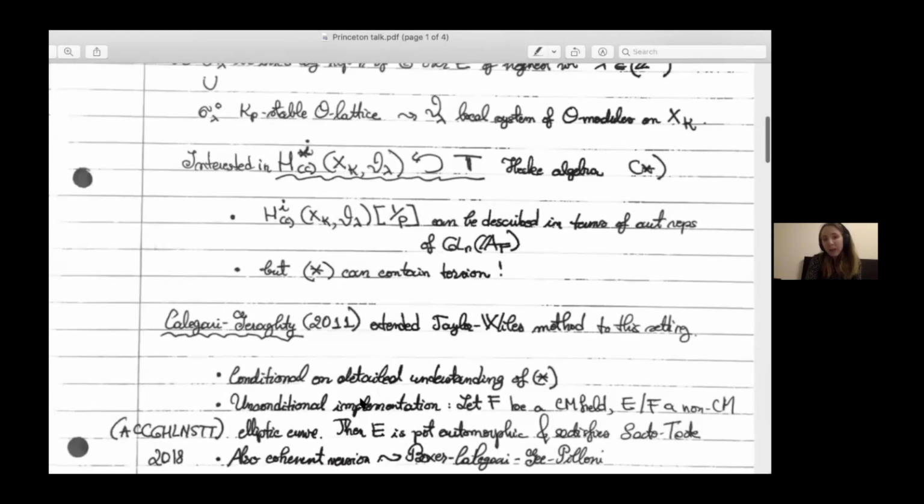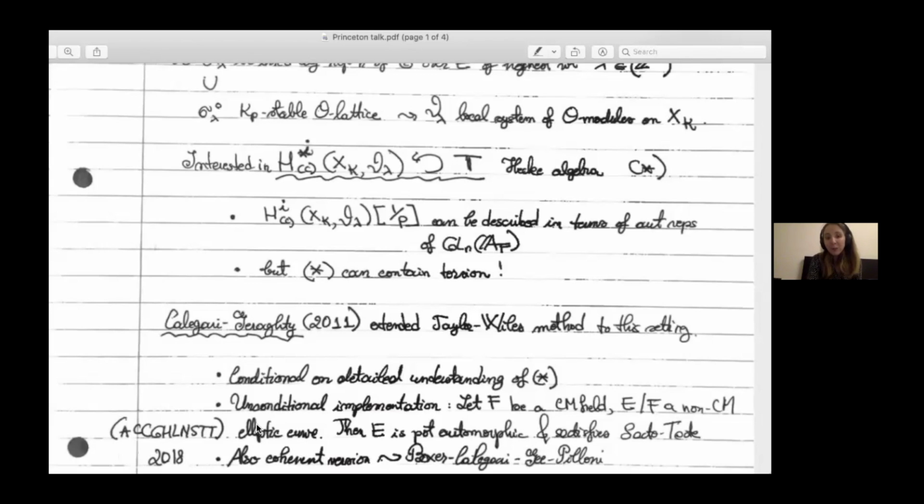The one that I want to mention was in fact a result that was obtained at the IAS, and that is this 10-author paper. It's due to Patrick Allen, Frank Caligari, myself, Toby G, David Helm, Bao Lehung, James Newton, Peter Scholze, Richard Taylor, and Jack Thorne. And the paper was finished in 2018.